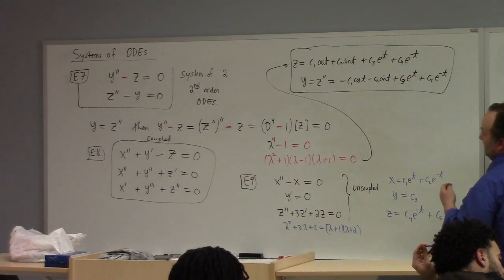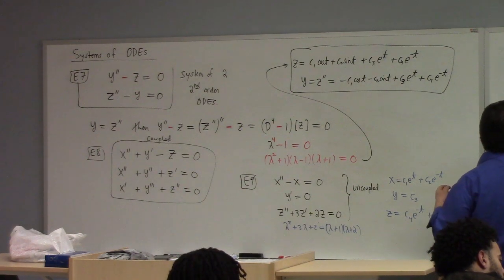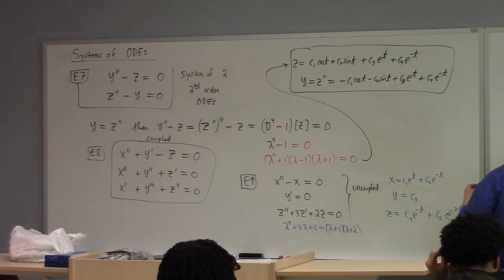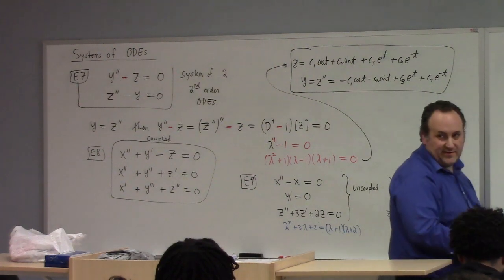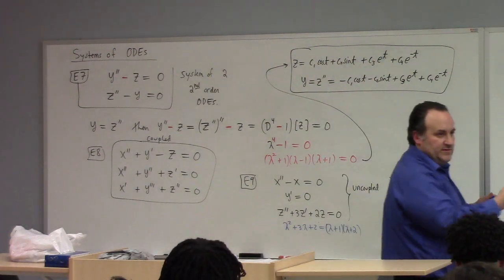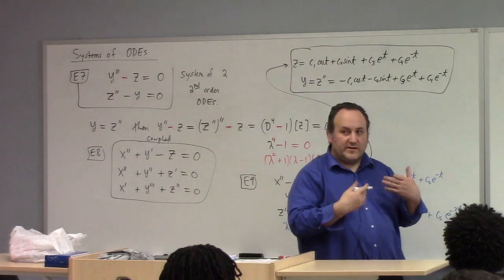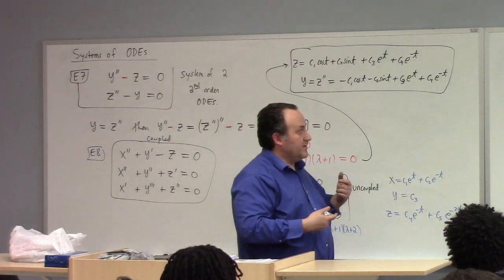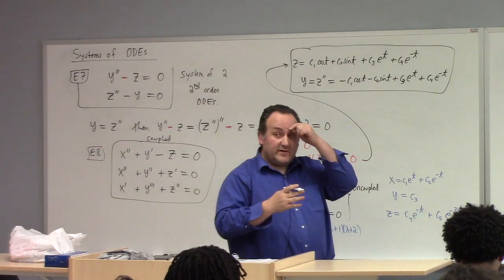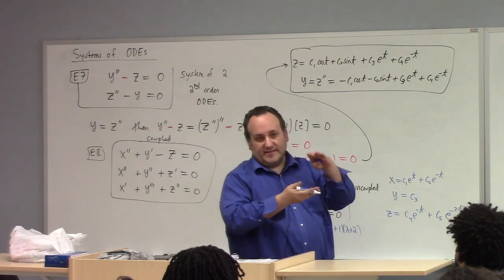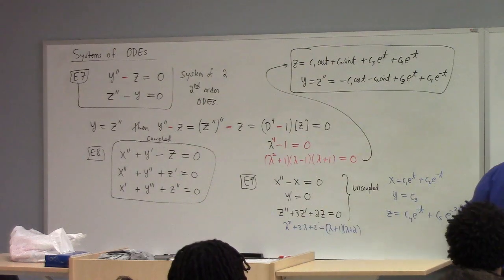So we had y prime prime minus z equals 0. I'm actually kind of starting with a hard example, so you'll forgive me. This is really not the right way to start, but it's just what I'm going to do. I'll give you the easy example next, all right? So, well, it's revisited. What I'm going to show you is called reduction of order. It turns out you can take any system of linear differential equations and rewrite it as a system of first order differential equations.